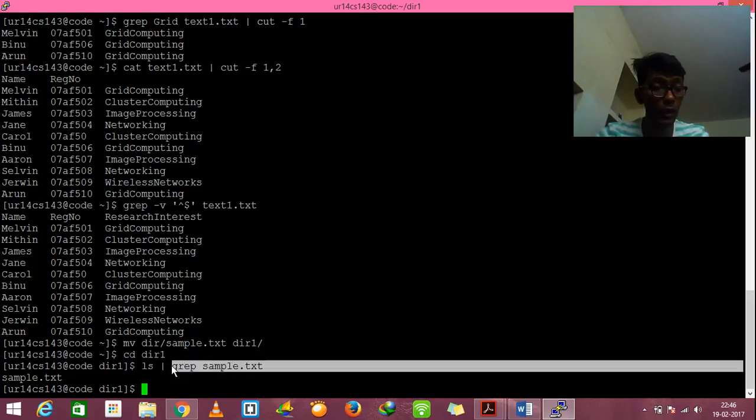We'll use the ls command and the pipe symbol with grep. This will capture the particular file name. So sample.txt, which is present in the directory, can be shown.